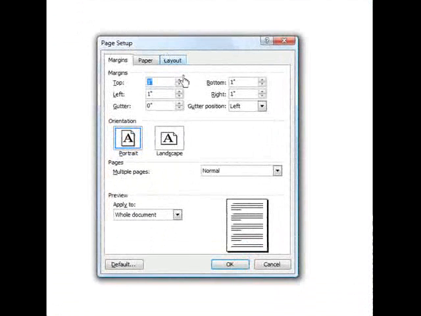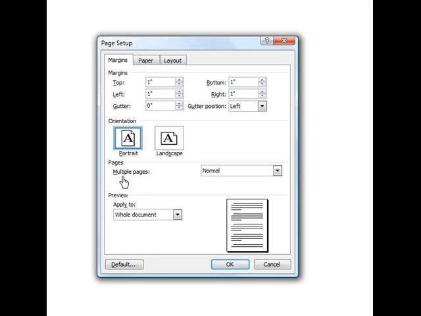Okay, continuing in our page setup box, let's make sure your gutter is set to 0. Gutter in Word refers to extra space on the side of a page where it is bound. Sometimes this is called trim space. Page orientation should be portrait, meaning the longest side of the page runs vertically. Landscape is what you might use for spreadsheets and such.